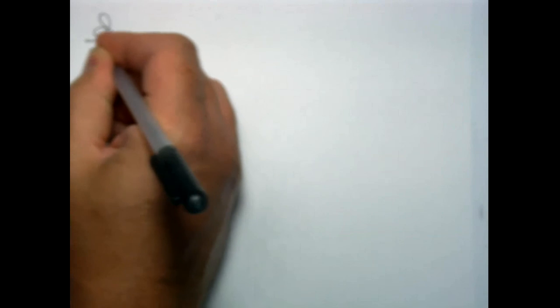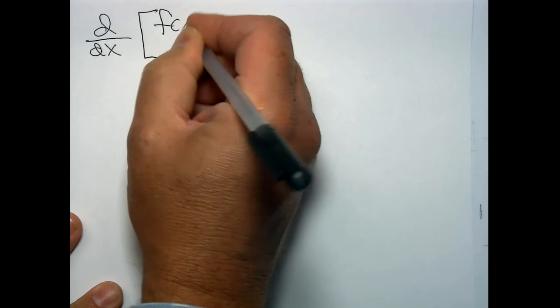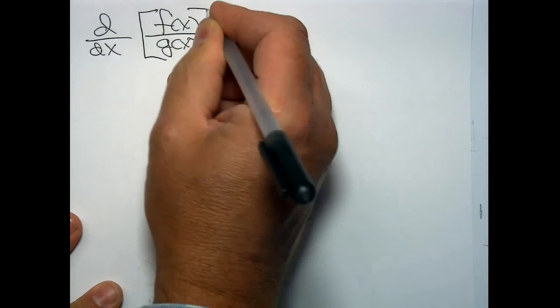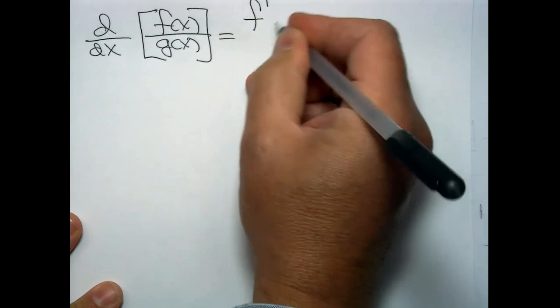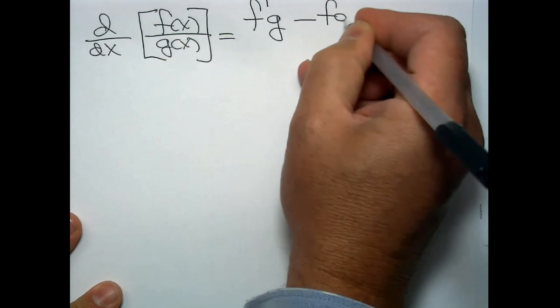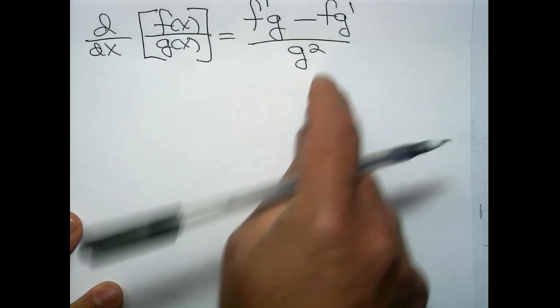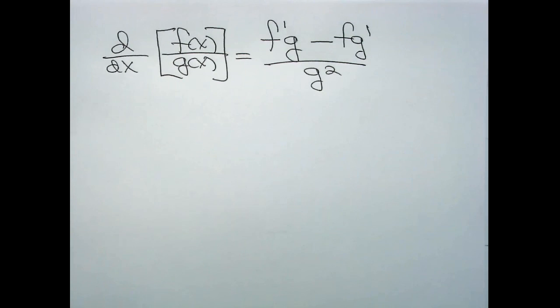The derivative of a quotient, f of x over g of x, is summarized as f prime g minus f g prime all over g squared. So how do we remember this? Well, I like to remember this pattern, alphabetical order, so f and g. Product rule is f prime g plus f g prime. You notice that I primed the first one. That's the product rule. Quotient rule is the same order, except with a minus. So it's f prime g minus f g prime. And it also has that additional g squared on the bottom.